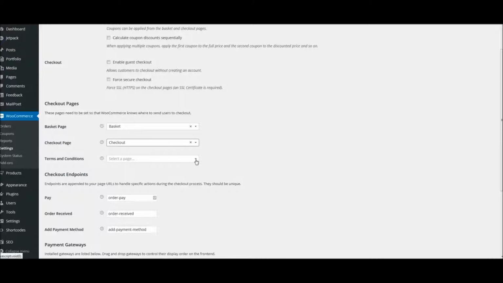And also, if you want customers to abide by terms and conditions of sale, which I believe is law in the UK, to have at least some basic terms and conditions for distance selling regulations, you would write your terms and conditions page and then insert or tick whichever the terms and conditions page is from here. Once you've enabled that option, that automatically enables a checkbox on the checkout page, which the customer must tick in order to proceed. The checkbox is followed by a short sentence with a link to the terms and conditions, which I'm sure you've seen on other websites.